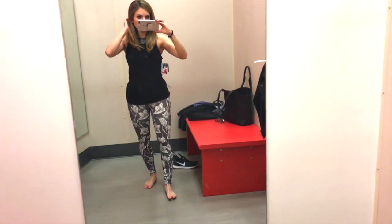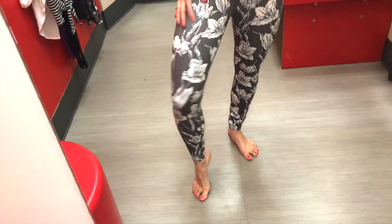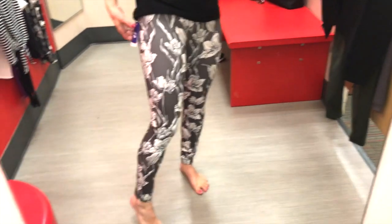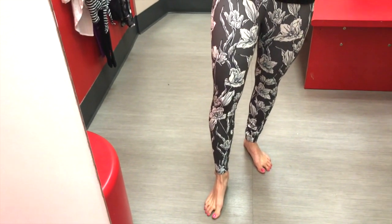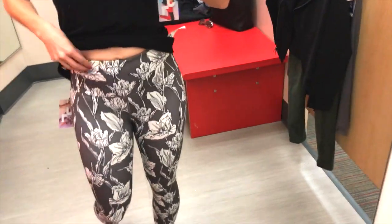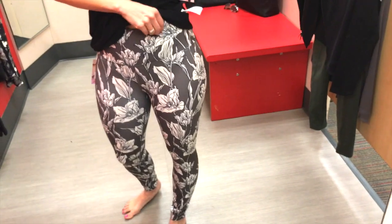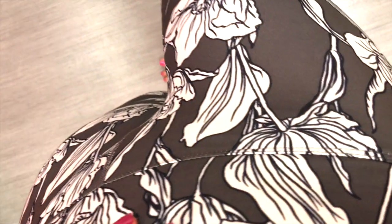One other thing I forgot to mention — those leggings do have a hidden key pocket as well. So these leggings were a standout pair for me. I love the way that they felt, so comfortable. I love the thick fabric, the quality, I loved the print. I would have purchased these, but they didn't have my size. I needed a small but could only grab an extra small — they were just too difficult to get on. When I put them on I could hear the threads like bursting, so I did not get these. I tried to look for them online to purchase them but I couldn't find them online. I was so disappointed, but I did find some other bold prints from this brand JoyLab that I will link down below.